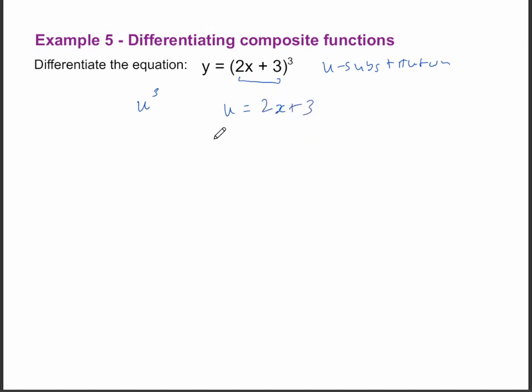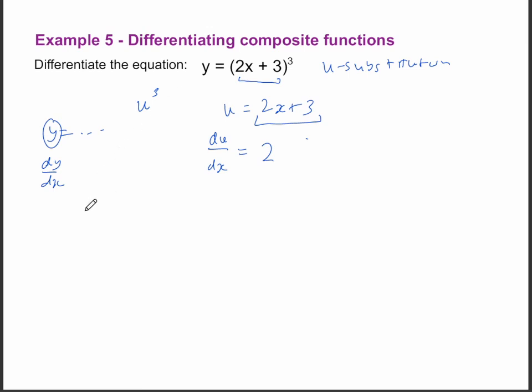And here our differentiation will be written du over dx, because when the equation is y equals something, we have dy over dx: the dependent variable on the top and the independent variable at the bottom. Now we don't have a y, we have a u instead. Therefore, we have our dependent variable u at the top and the independent variable x at the bottom. Then that will equal, so we take the derivative, which is just going to be 2, the derivative of 2x. The derivative of 3 is just going to be 0.